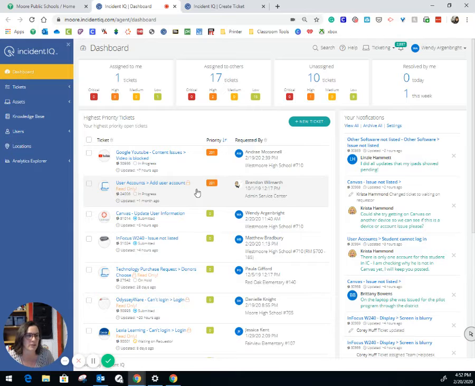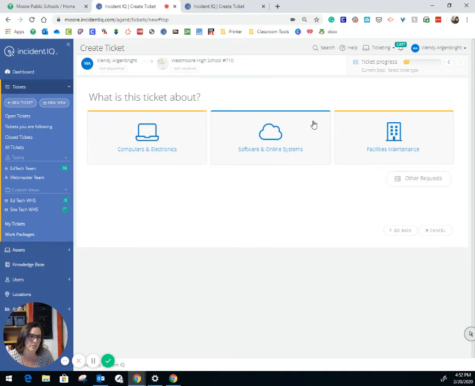So your screen may look a little bit different than mine, but you're going to find a button somewhere on your screen that says New Ticket. Once you get here, everybody's is going to look the same. So up here at the top, it's going to create a new ticket for you. You're going to make sure that your name appears as the requester. If it doesn't, if it accidentally logged into somebody else's, you can simply hit Edit Requester here, and you can put your name.